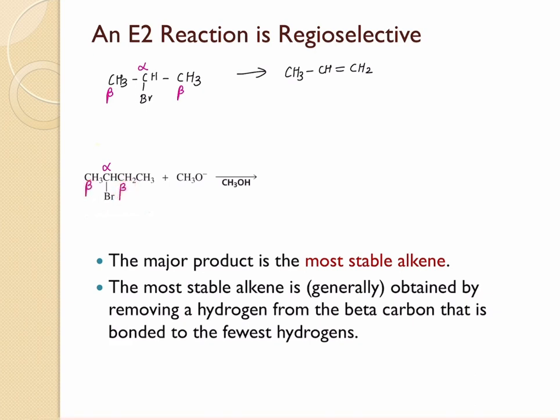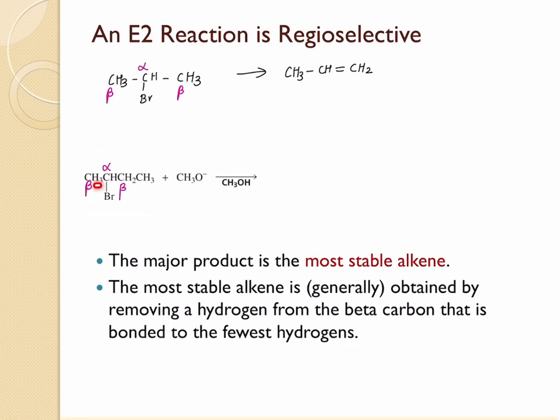it's going to give us 2 products, and out of those 2 products, one is going to be the major product. But which one will be formed as the major product? For that we are going to follow the Zaitsev rule. According to the Zaitsev rule, the most substituted alkene is the most stable alkene, and therefore that is the product that will be formed in major quantity. So let's write down the 2 products that we'll be getting.